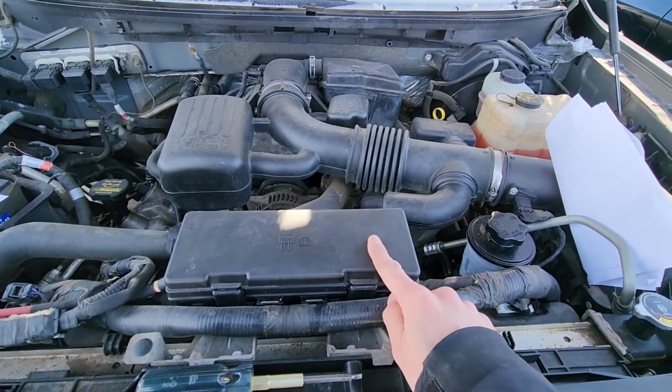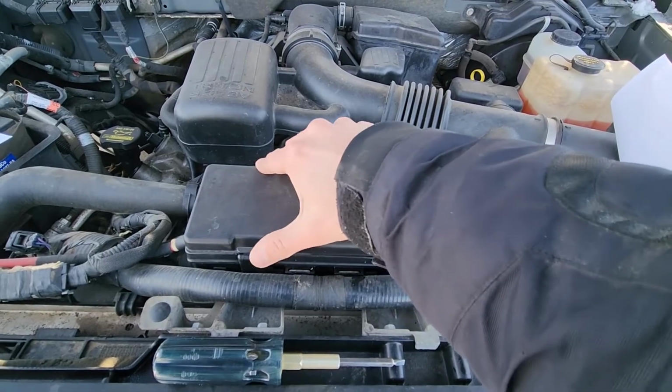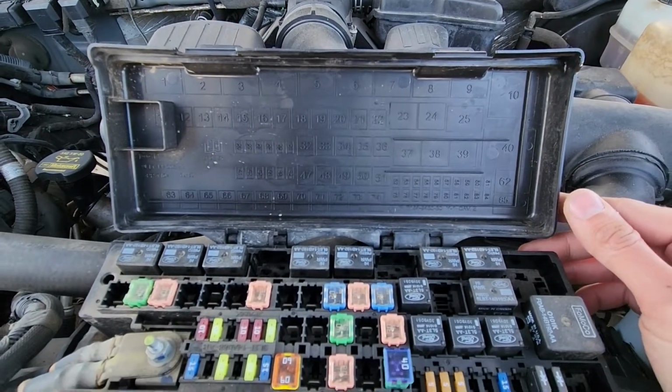To lift this cover, you'll have two black tabs. You want to press onto each of them to unlock it and lift up. On the back side of the cover, you have a small fuse diagram.